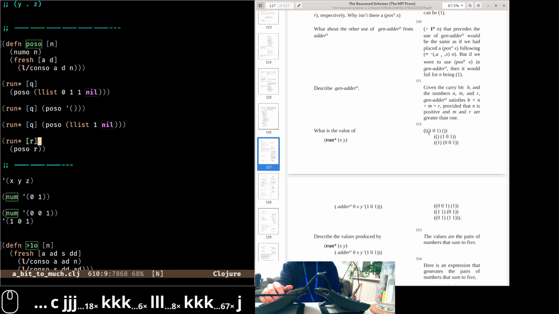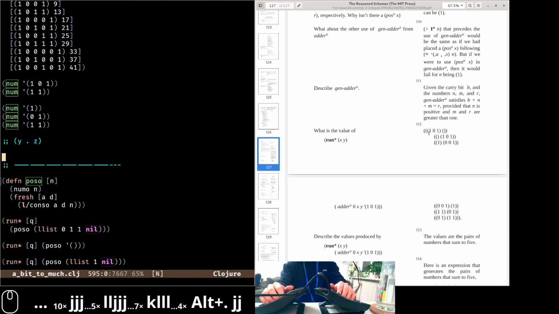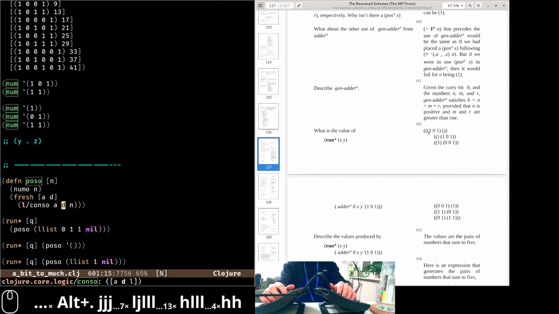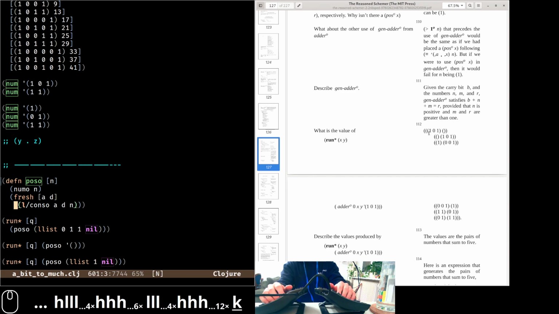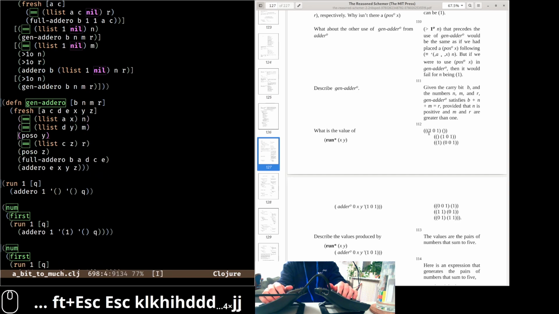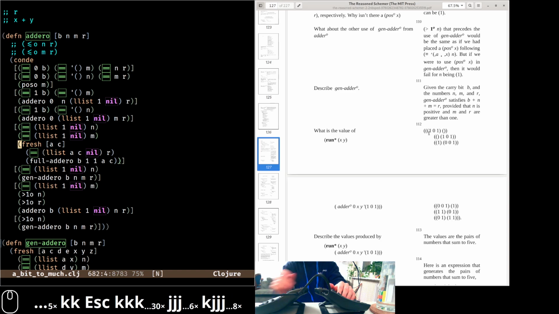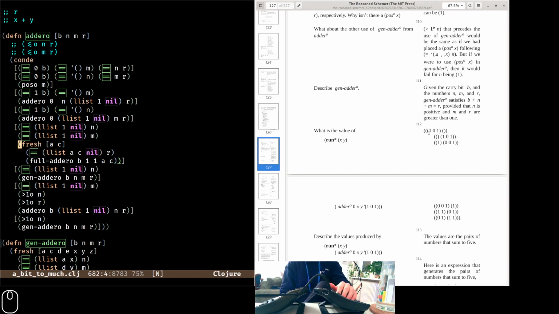Okay, so here I actually never say that something is an infinite list. I constrain these down to be positive here. And positive does do this a little bit. It says A and D, that there is a rest, and then there is a first. There is a first, and there is a rest. Also, I say numo here. But because n doesn't have this, yeah, n is never constrained in this way, and that is the important thing. Oh, that's so good to know. Yeah, I'm gonna meditate on this.